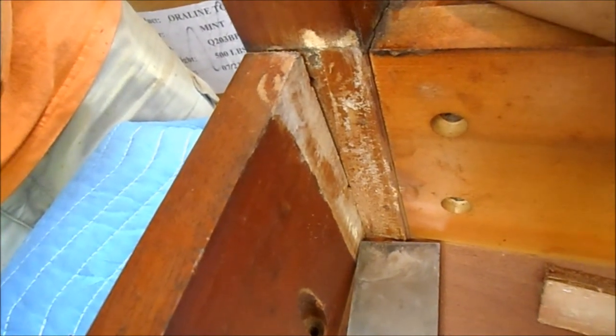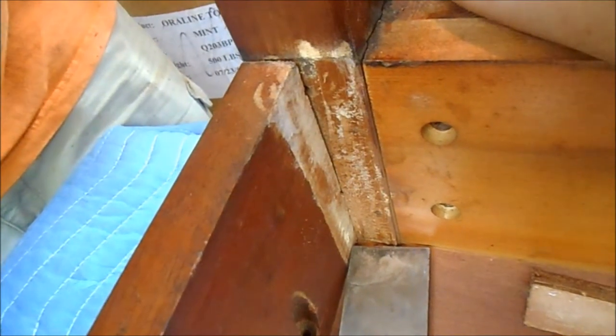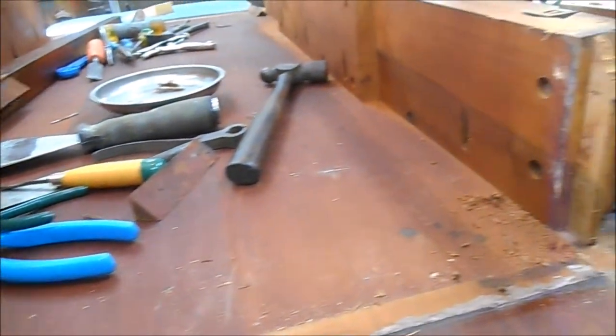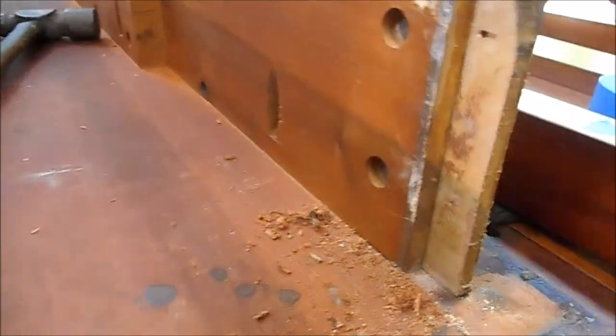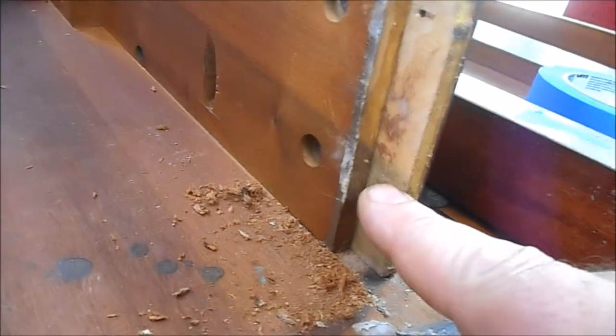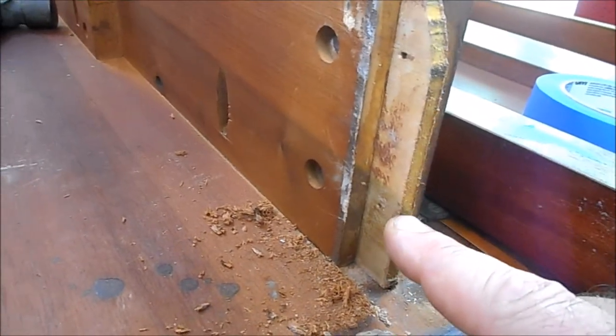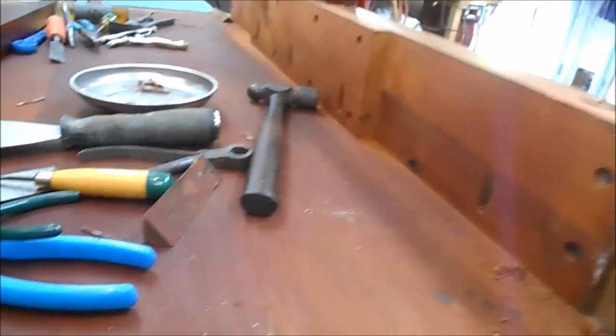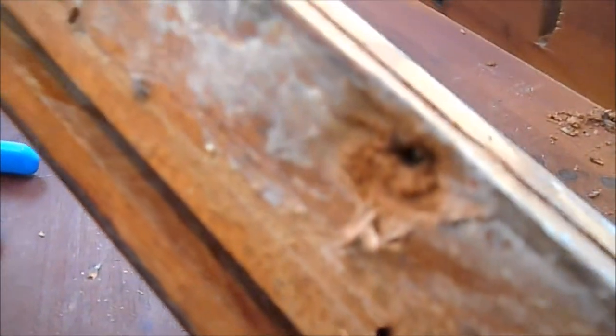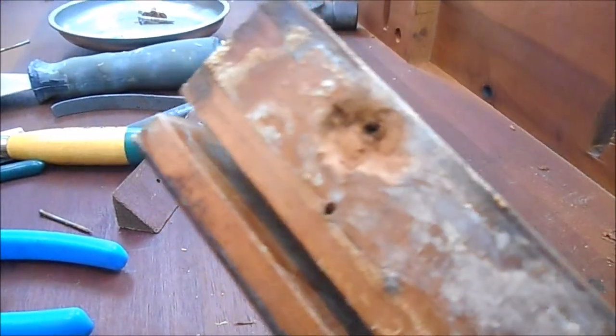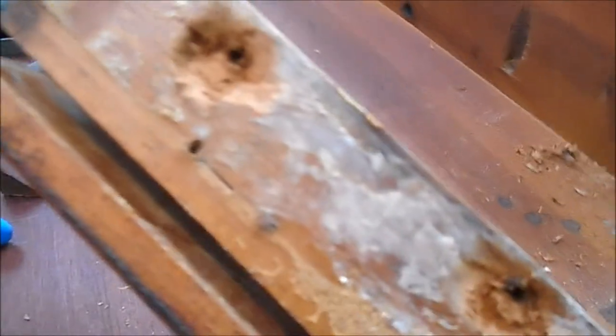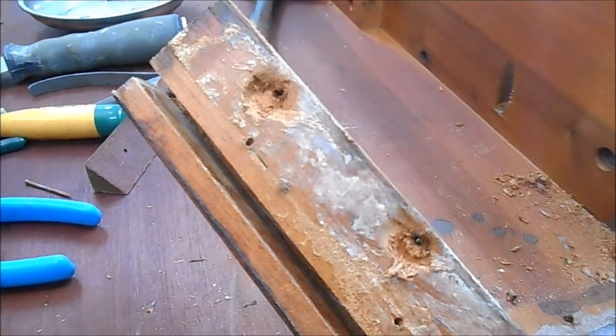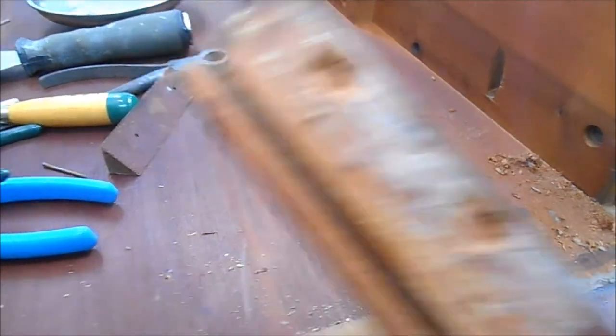And we've got it all apart. It's just as we expected—it was just like the other side. There were two nails into every one of these mortise and tenon joints. You can see the holes. We're able to get the nails out on the legs. To get to the nails that were underneath the glue blocks, using a little carving knife, I had to carve out a circular area that will be covered by the glue blocks. I'll probably fill those in addition to covering them with the glue blocks, just because that's the way I am.